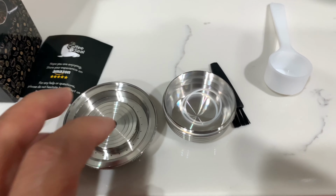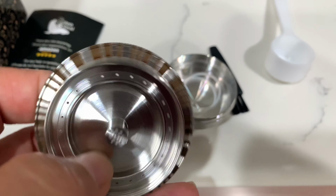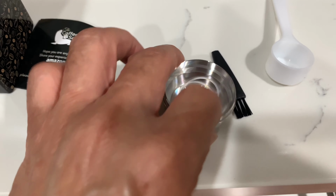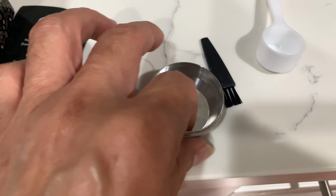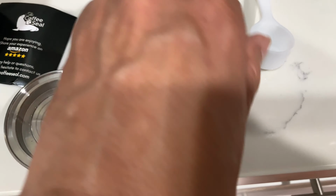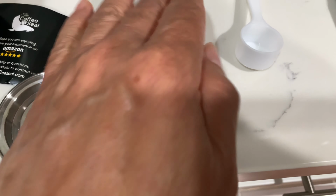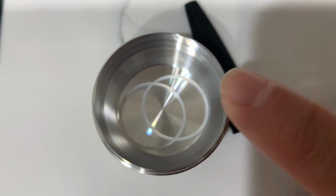So I have removed my cap here. This is what it looks like. It had some sort of barcode on the top here. It's built very well. It's aluminum, pretty thick plastic. It also has a ring here. You see the plastic ring there, right here. Two rings there that come with the package.